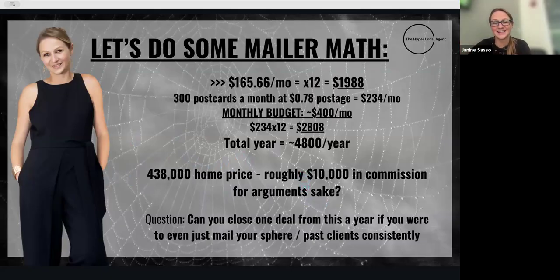If you send 3,600 postcards to people that already know, like, and trust you, past clients, can you close one deal? This is not difficult math. Or will they give you one referral? Will they give your name to somebody? Now, if you close it, that's obviously up to you. I'm assuming you can close the deal if somebody gave you a referral. 3,600 postcards. If you don't have a sphere, if you are mailing 3,600 postcards out to people that have owned their house for more than 20 years, will you get one listing out of this? That is the premise behind, will this work?